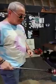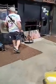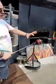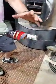Okay, I'm going to plunge this in and get another gather and see where we go. Now the hard part is, as you can see, it's not round anymore. When I flattened it, it compressed on two sides, so it's flat on two sides, and that's going to be harder to gather, and from here on out it's going to be harder to blow.